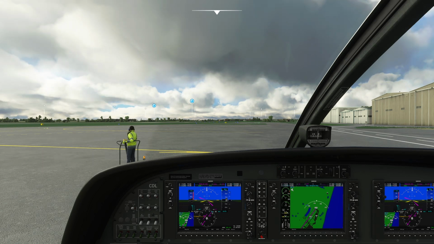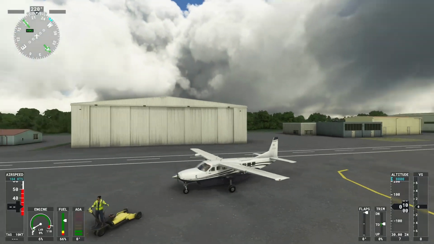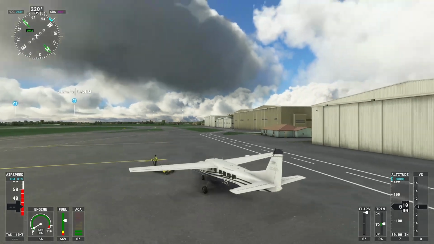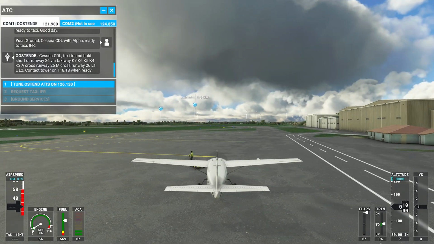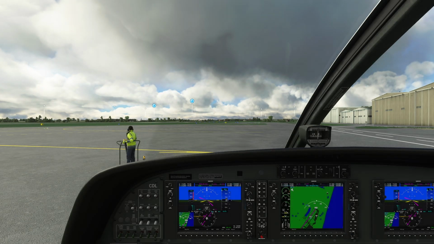Cessna Charlie Delta Lima taxi to an halt short of runway 26 by a taxiway Kilo 7, Kilo 6, Kilo 5, Kilo 4, Kilo 3 Alpha cross runway 26 Mike cross runway 26 Lima 1 Lima Lima 2. Contact tower on 118.18 when ready.